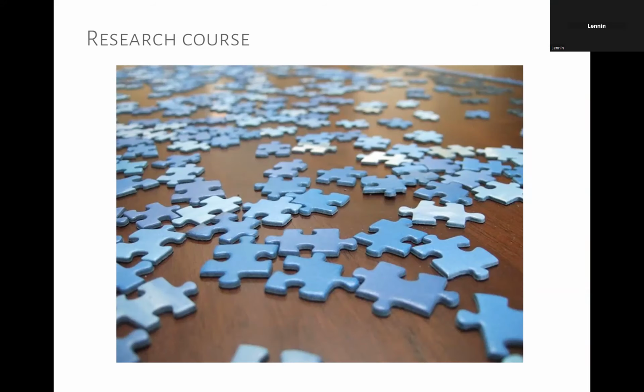Another element of the course that is specific for research is there will be a reading group. So you'll have to select a research paper relevant to the course as a group and prepare a presentation about that paper. And the idea then is we'll share some talks so that you can see the presentations of other groups and understand a little bit about what kinds of stuff is being done by the research community related to this.